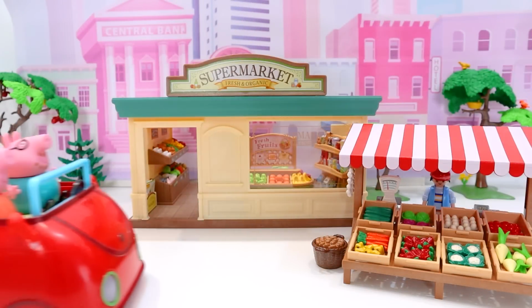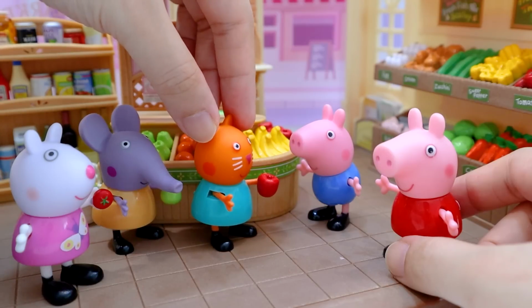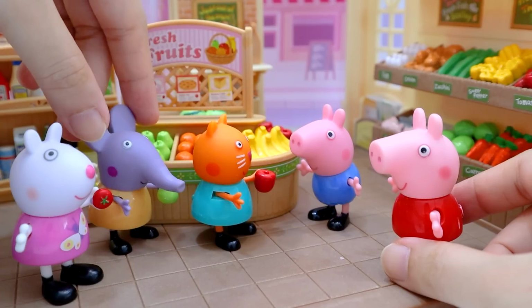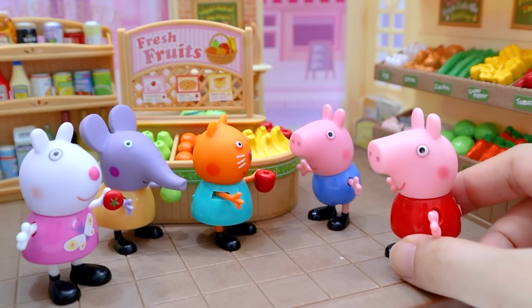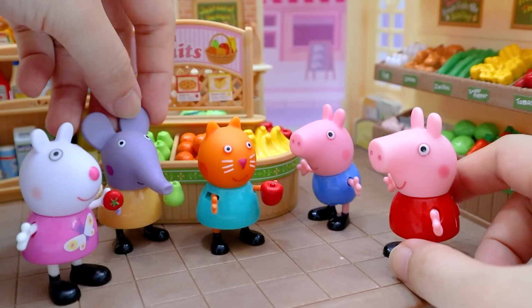Today is fruit day. Peppa's family is going to the supermarket. Wow! There's so much fruit here. Hello, Peppa! Hello! What are you doing? We're choosing our favorite fruit. What is your favorite? I like oranges. I like apples. I like melon.